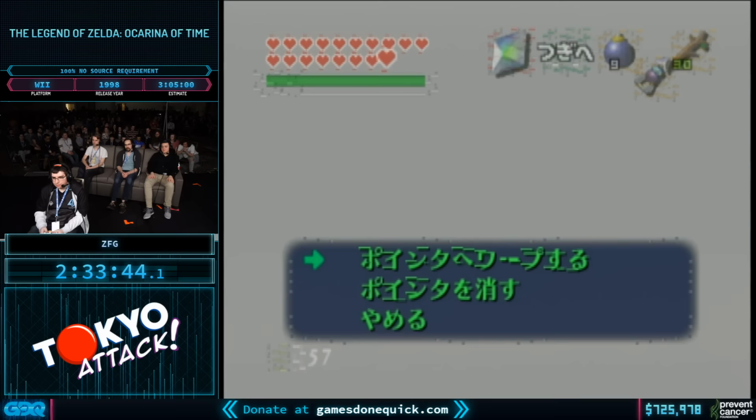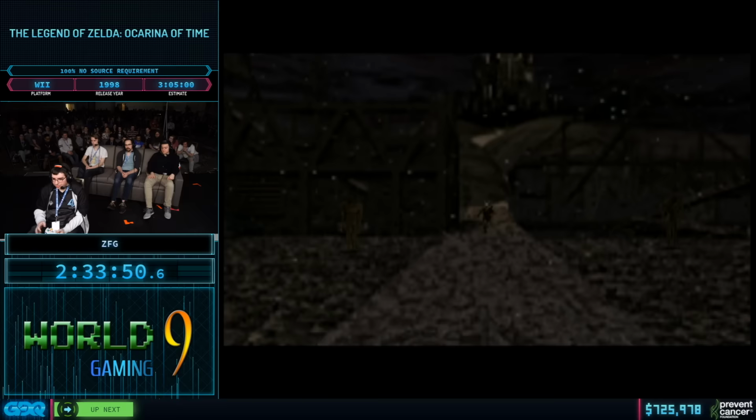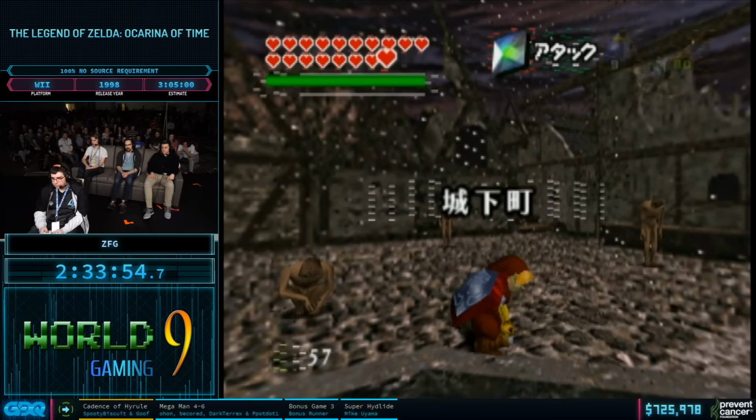So, once again, warp away, skip the cutscene. Back here. So now I'm going to head out to Hyrule Field and go to Lon Lon Ranch. And it's snowing.